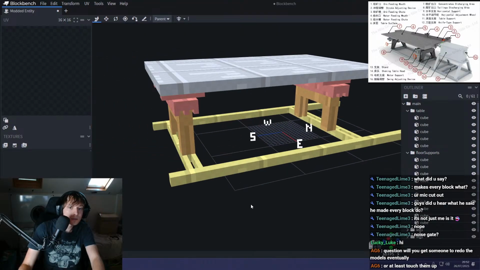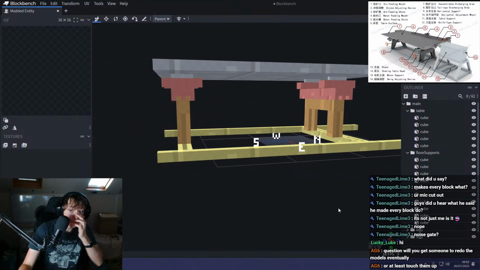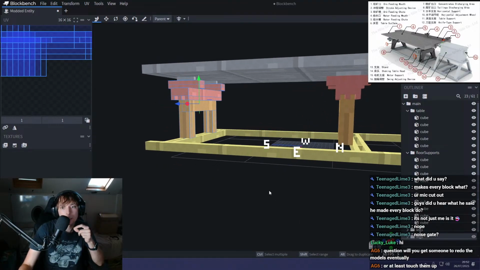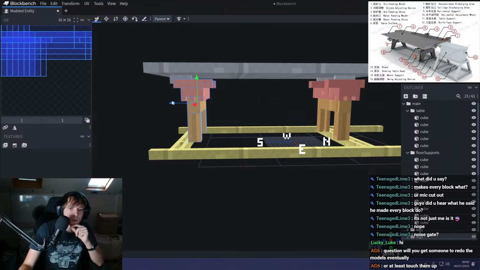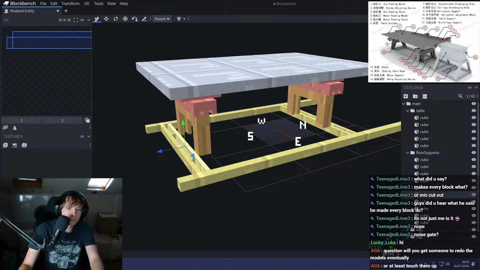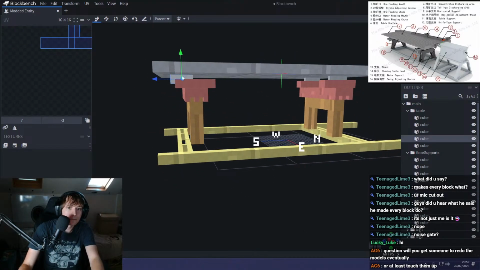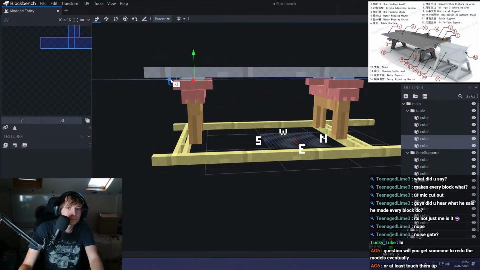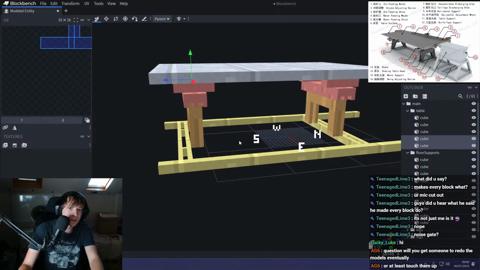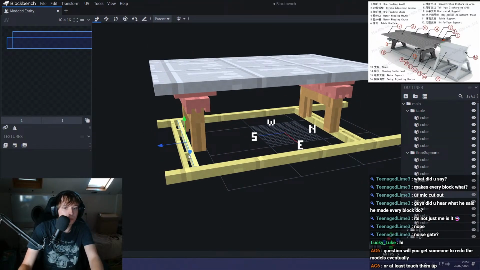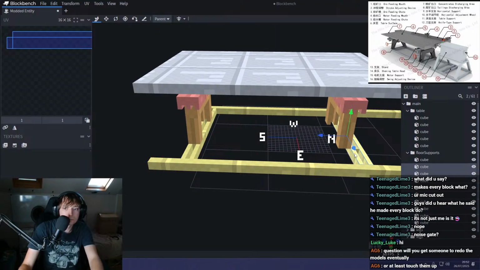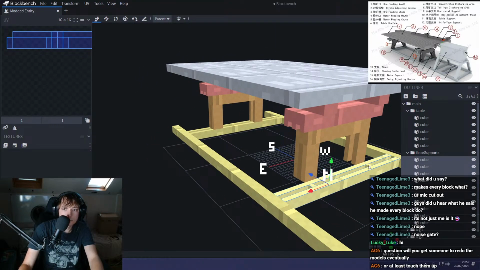Because the thing is, for a model like this, I'm not going to be able to make the texture for it anyway, or at least it wouldn't be a good texture, it would be a terrible one. So I don't have a huge choice. At some point I'm going to have to get someone to at least texture it, and the person that textures it is probably going to end up being someone who can do models as well. So yeah, that's kind of what I'm thinking.